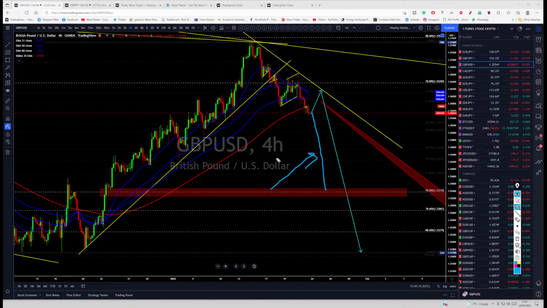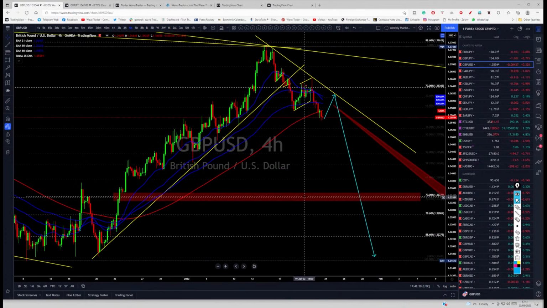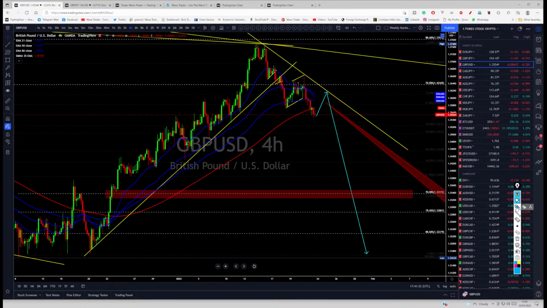Just keep watching the 15-minute and 30-minute corrections. Any correction you see on the 15 or 30 minute time frame, if that's breaking sharply, just keep following that. The target you are setting is the 70% retracement of this previous move, and the longer term target is going to be this previous low.